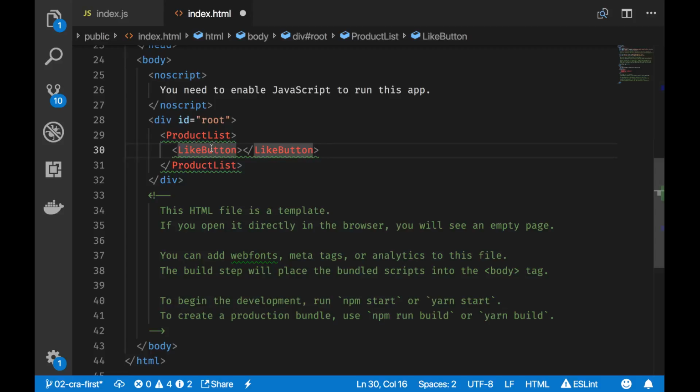So if you want to change something, if Facebook wants to change the design, they will not touch every like button. They have one like button, and every place where you can see the like button is just using it. It's like a function. So they will change the design here, and the design will just change everywhere. Is it understood why we work like this?